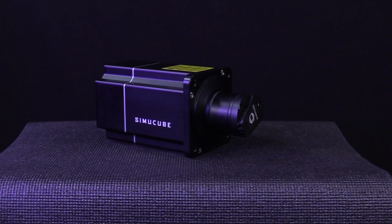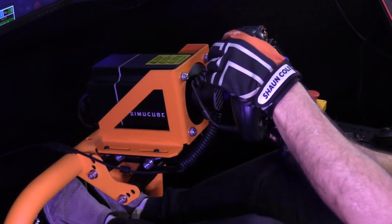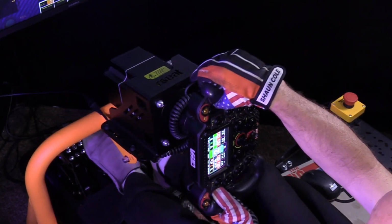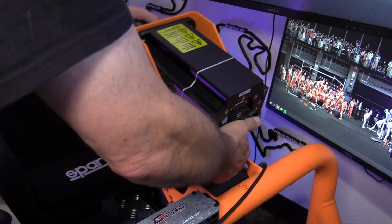The overall look of the base is fairly plain, but it has an overwhelming look of strength, and coming in at 24 pounds, mostly made of metal, it is super heavy. Inside of the case are some of the fastest electronics in the industry. When it comes to mounting the SimuCube 2 Pro wheelbase, you're really going to have to consider its weight first, followed by its power, when considering what rig to put it on. You're going to need a strong rig.